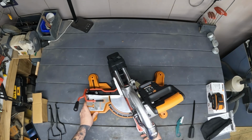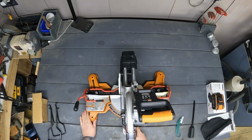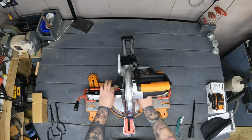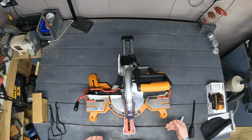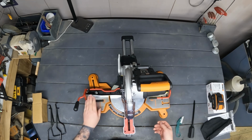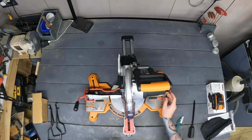We're going to do some test cuts on this and then check the angles to see how precise the angles are. Now, one of the things that I really didn't like with my old sliding mitre saw was the back fence. The back fence was too easy to go out of line from one side to the other, so you just wouldn't get very good cuts. So I spent some time trying to square it up to the blade. Got it as best as I could, but it wasn't amazing.